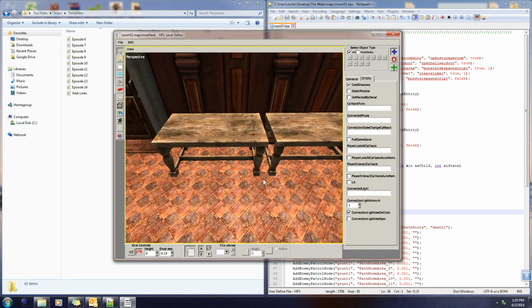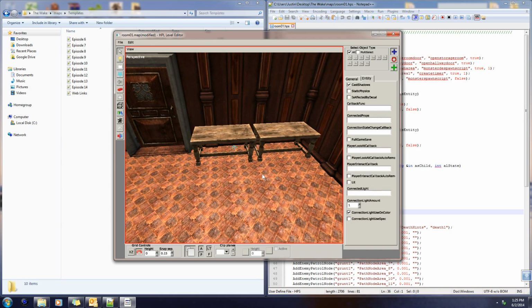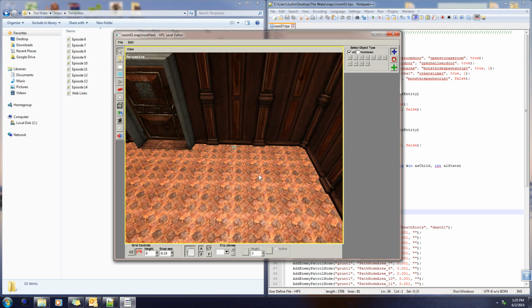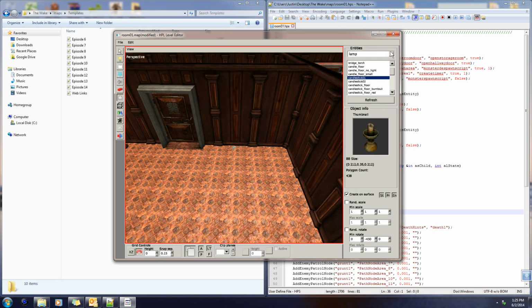Probably want to put something here. Oh, you know what? Maybe I'll remove these and I'll just put in one of those worn work desks for him to use. So let's do that. Maybe we could put a nasty armchair or some chairs. Yeah, we could do that. Yeah, we'll probably want one of these metal chairs.